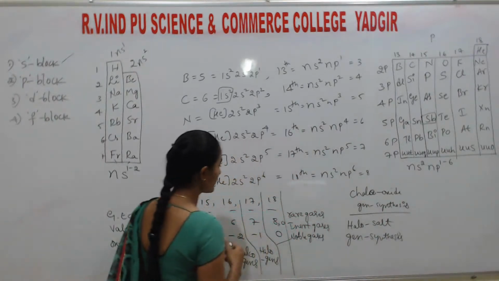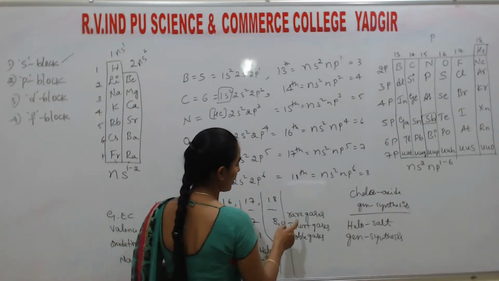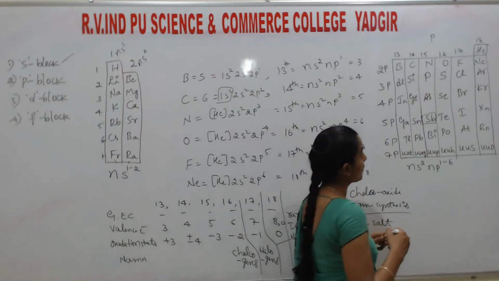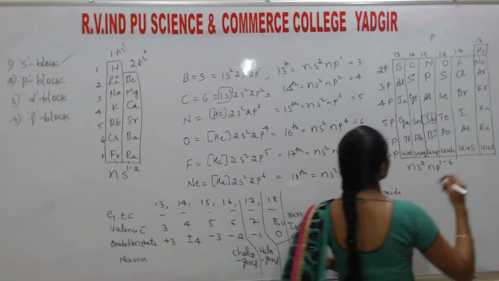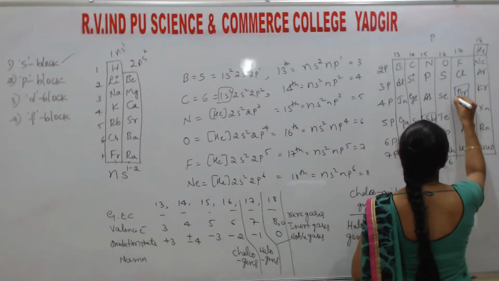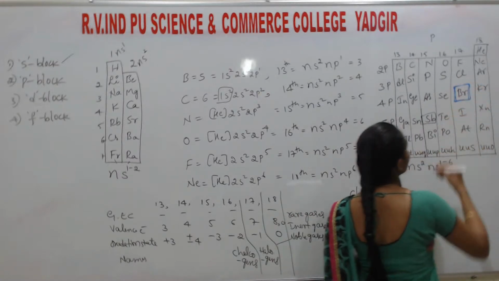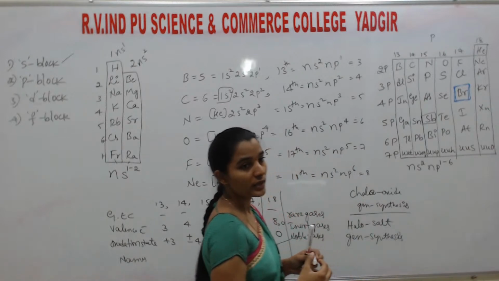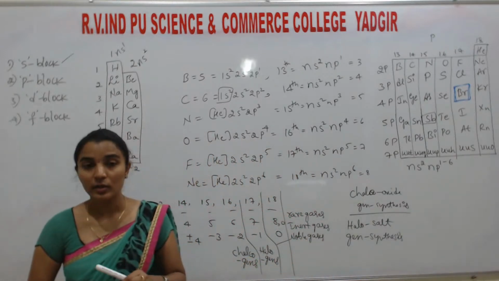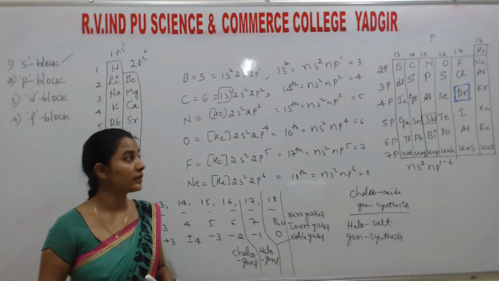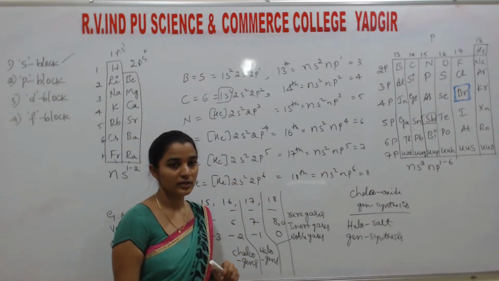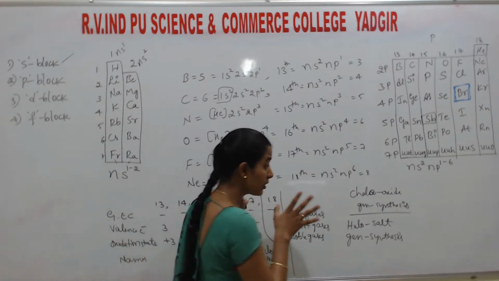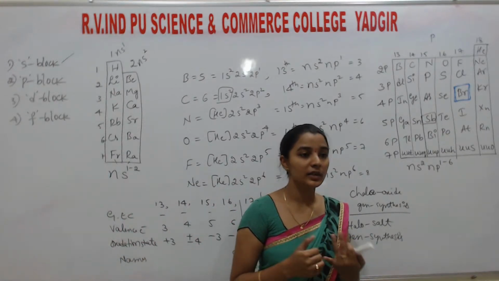Understand? And next one is these noble gases. Remember one thing: among these halogens, bromine is a liquid non-metal. So bromine is a liquid instead. For one mark they may ask you, students, which one is the liquid non-metal? That is bromine. Understand? And another thing they'll ask, why is it liquid?